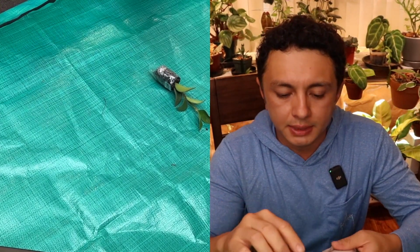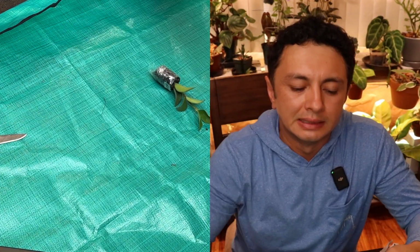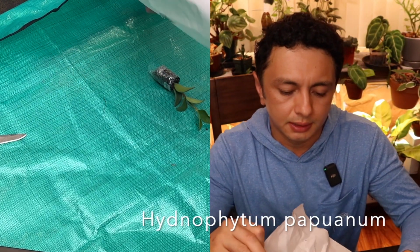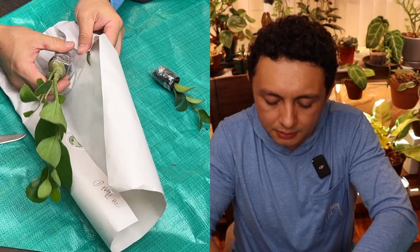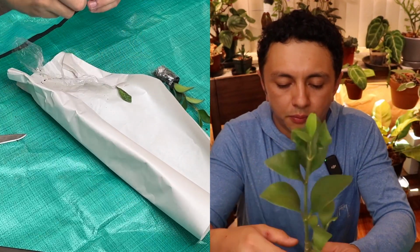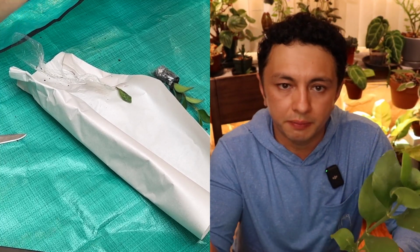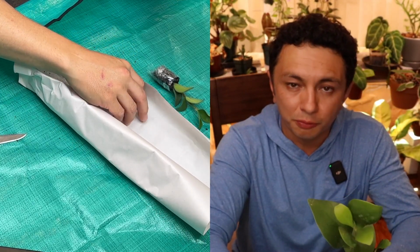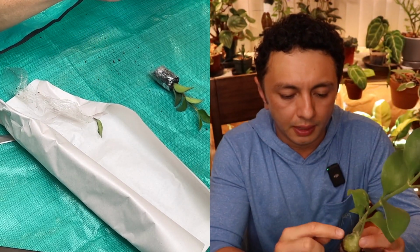The nice thing about these guys is a lot of shops don't give you the scientific name, and that kind of irks me. But these guys do a great job at giving you the scientific name. I think for most of their plants, because there are so many different species of ant plant, it's such a common name that you don't know what genus or species you're getting, and that's really the important part. But I ordered one of these like a month ago, and it didn't survive the shipment. But they were great to work with. I really wanted to try to nurse that plant back to health, but it wasn't going to make it, unfortunately. It was all rotted at the caudex.